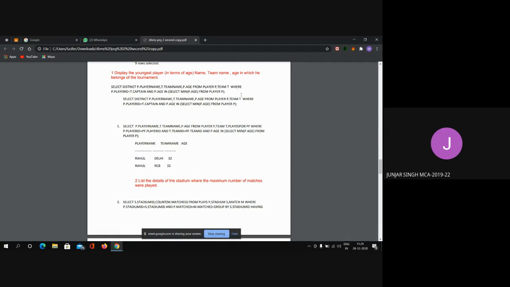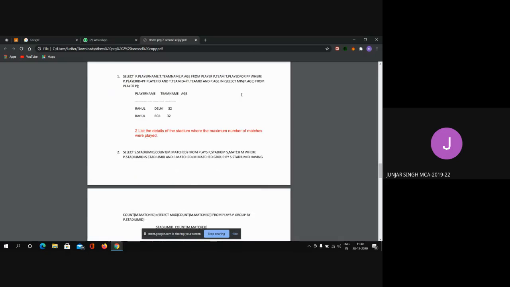So we are comparing if they have the same values. In P.age we will find the minimum age and match with it, and we will display the values as Rahul, 32, which is the minimum age in the tournament, the player's minimum age.